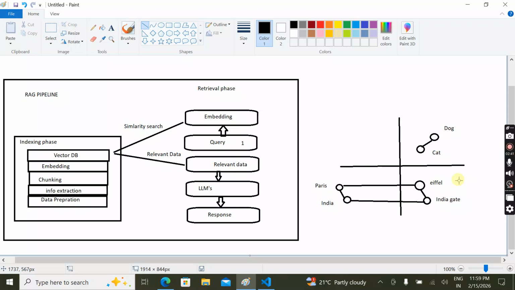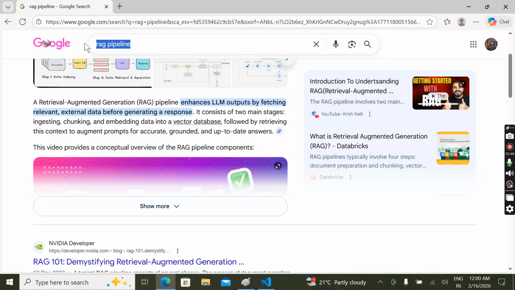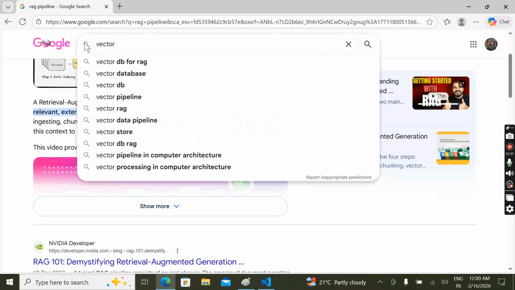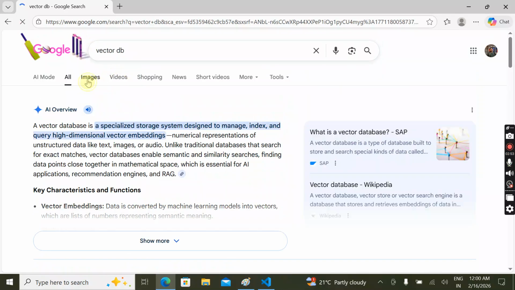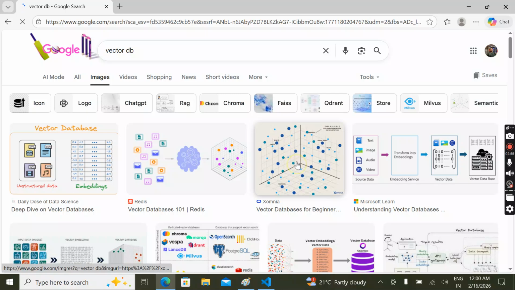So this is how our vector database looks. If I go to the search engine, search for vector DB, and go to images, you see this.